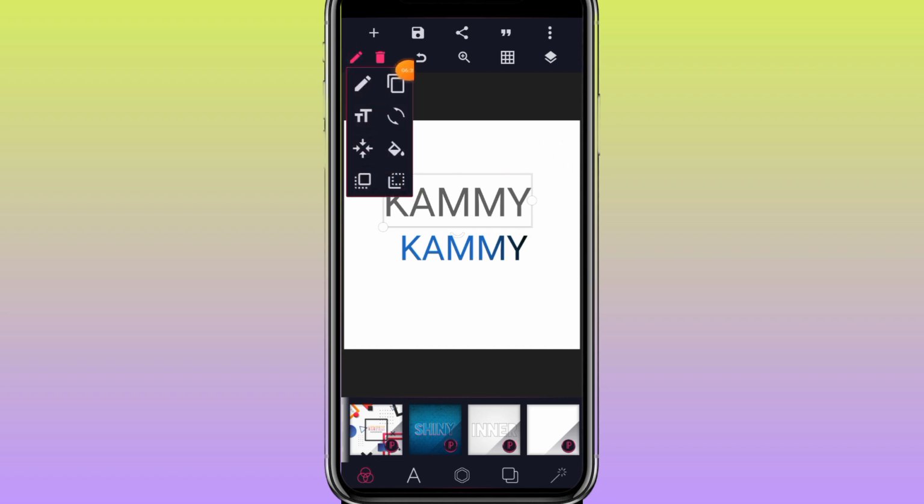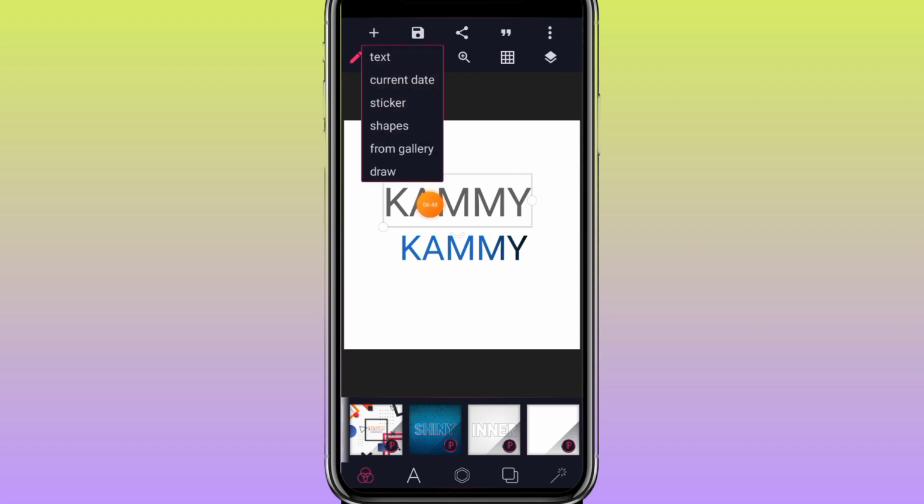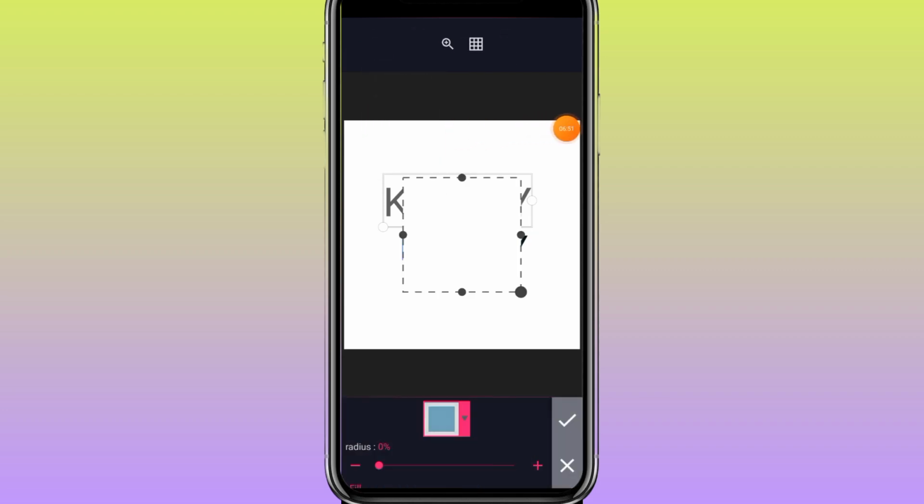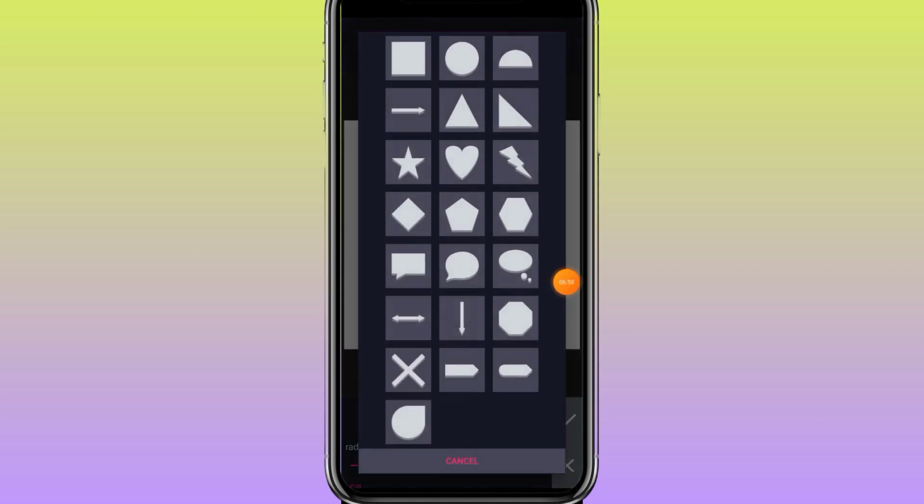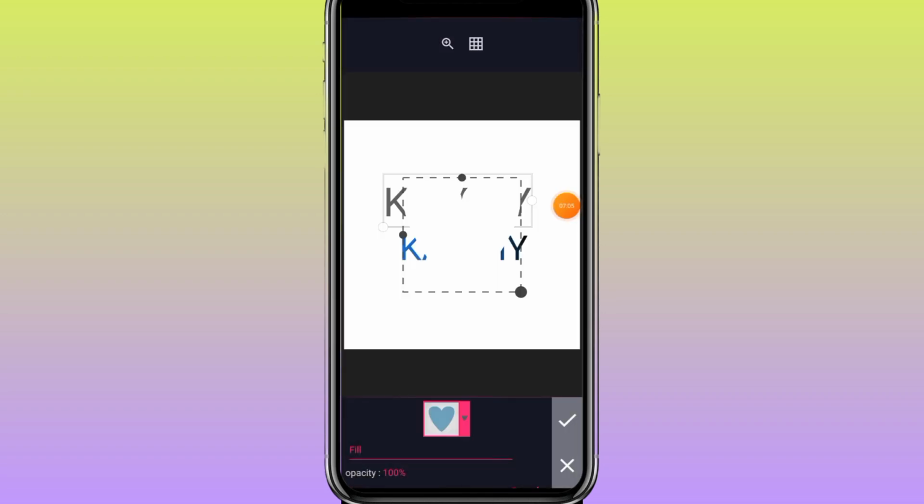So let's highlight one again and finish the tools at the pen tool slide. So we already know about this one, which is if you want it to come to the front. But before this, you can notice this front and back. We want to introduce a shape to this canvas. So I'll go to this plus icon again, and I'll go to shape. If you click on shape, a shape comes out. But what you will do next is go to this arrow facing down, and you can see more shapes. I want to choose a love icon shape. So I'll click on it and it appears.